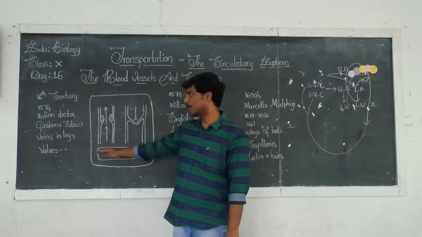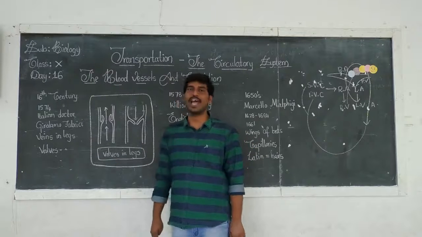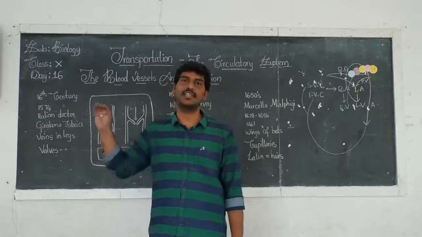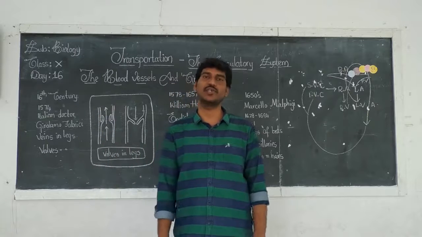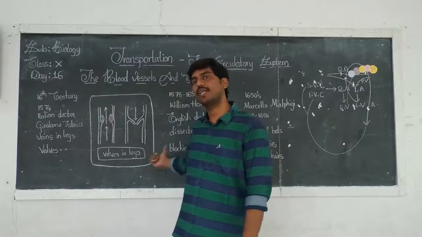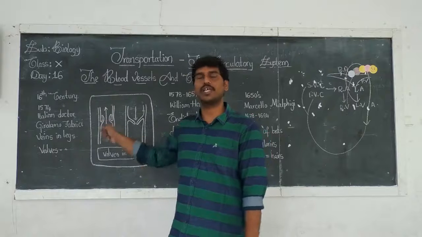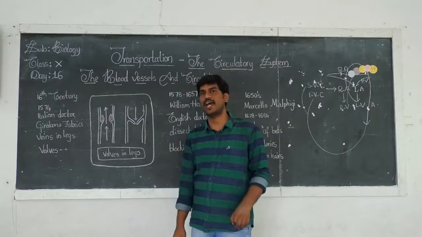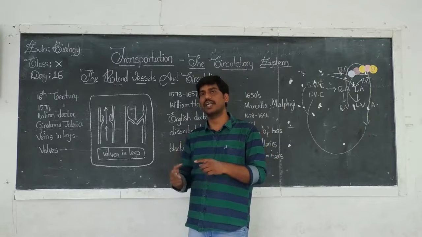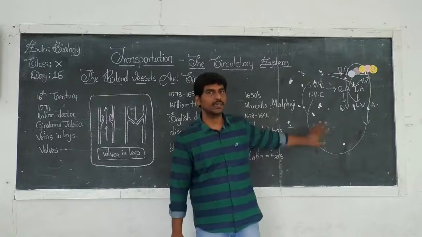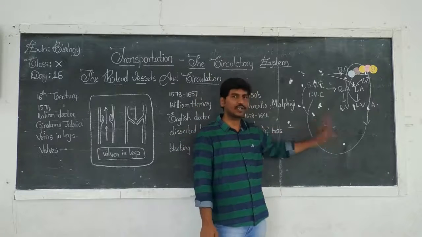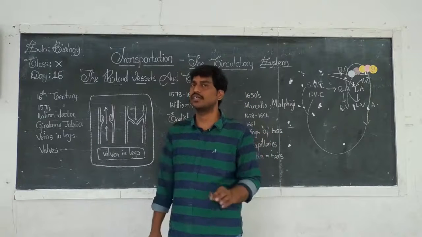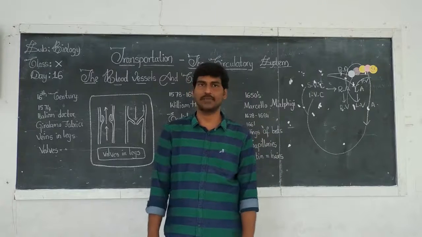Actually, Girolamo Fabrici could have been the father of circulation, but he missed the importance of his own discovery. William Harvey understood the importance of the functioning of valves present in the heart. Later on, he studied and completed the double circuit circulation, and he has been known as the father of blood circulation.